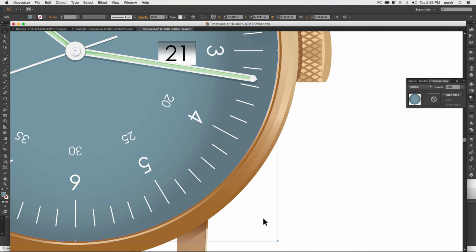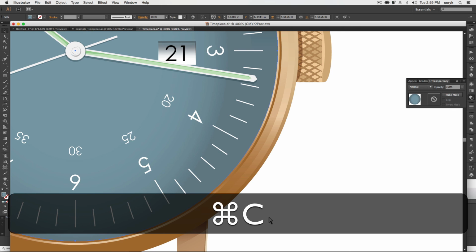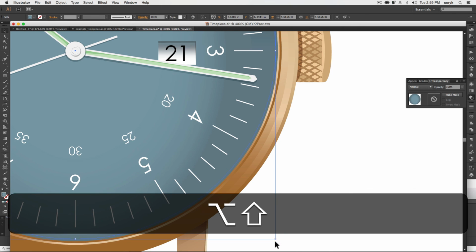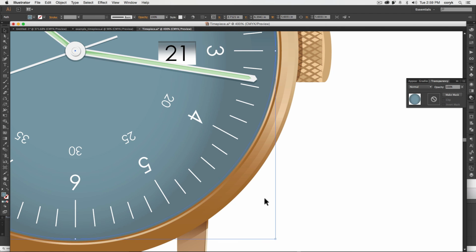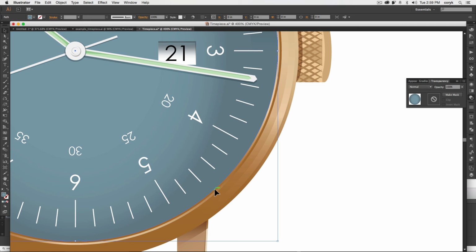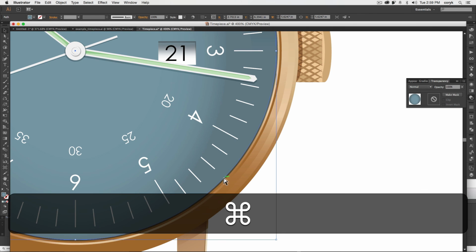So now I'm going to start to work on trying to make it look like there's some glass. So copy paste in front that mid circle, bring it just inside, because as glass reaches the edge of something, it has an edge, and that edge is either going to be a sharp beveled edge or it's going to curve and round, but either way there's an edge there. So just doing a little bit of a multiply on that is going to help that.